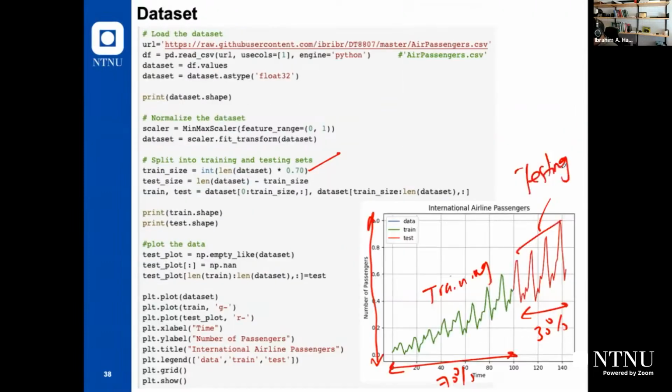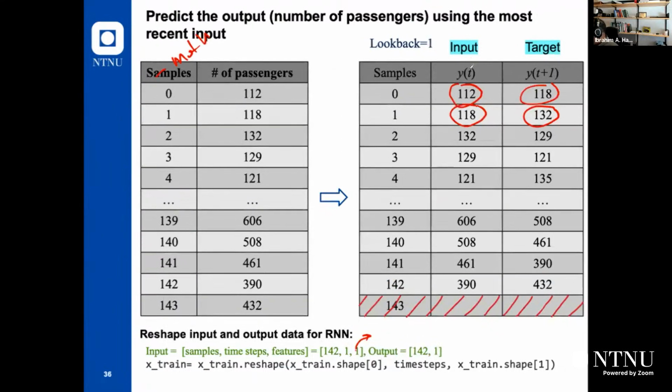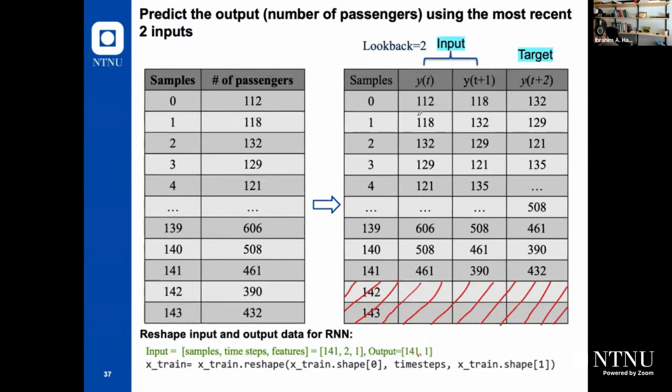So now we have a time step. As you can see here, we just used one time step. So here I will use only time step equal 1, because I will use the most recent value for predicting a future value. If you want to use 2 time steps, in this case, I will use the values from January and February for predicting March. February and March for predicting April, correct? And so on. So in this case, the time step equals 2.